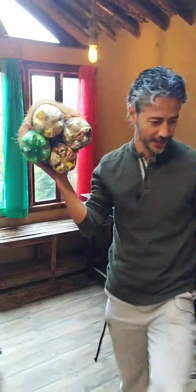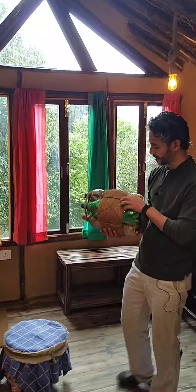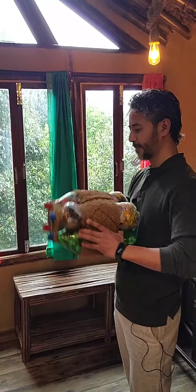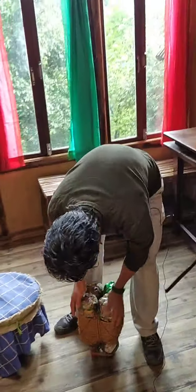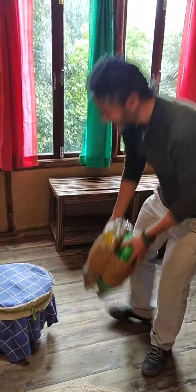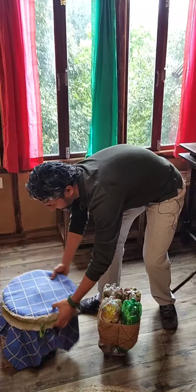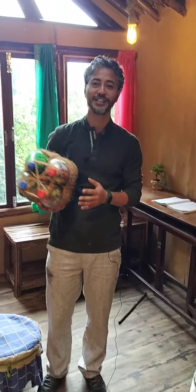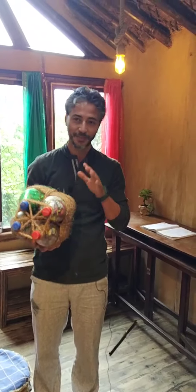Similarly, let's look at some other creations that are here. That's another model. You've used ropes, the jute ropes and other plastic rope that's been recycled from packaging material. This can be a small stool, something you can combine. You can have a table around it, a circular table here, and then the whole thing goes around, right? So if you happen to create anything out of it, please do tag us.